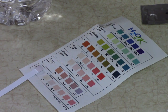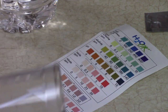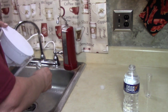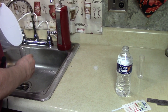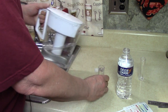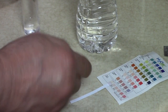Oh yeah, we didn't test the Brita yet, right? So here's a new test tube. Remember, here's the old one, here's the new one, doesn't matter. Well, I would rinse it out with this. This is filtered water, you see, with my new filter insert that I put in there. Last test. See? It's been over 60 seconds. It's okay here. Okay. I think.